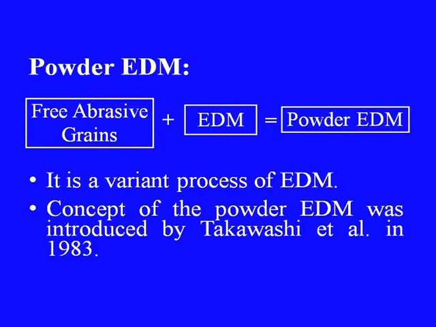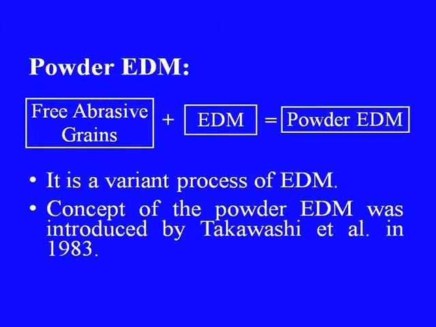Let us discuss a little details about the powder EDM. This is also a hybrid method in which free abrasive particles are added to the basic EDM process, which gives us powder EDM. As we have shown on the screen, both the mechanisms, where abrasive action will also take place and the EDM action will also take place, give an enhanced result of the process. So, it is a variant process of EDM.